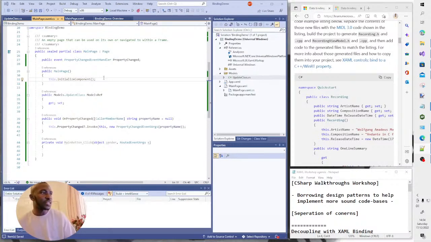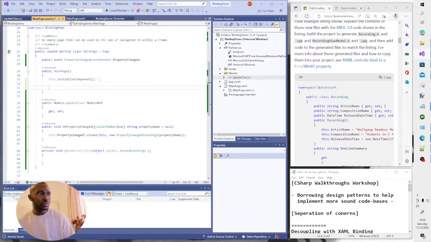So what we'll do, we'll say this, just so we don't have any initialization errors at runtime. Models ref equals new update class. So we're just instantiating this member here.